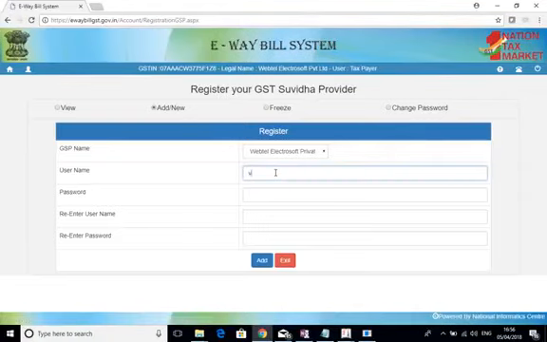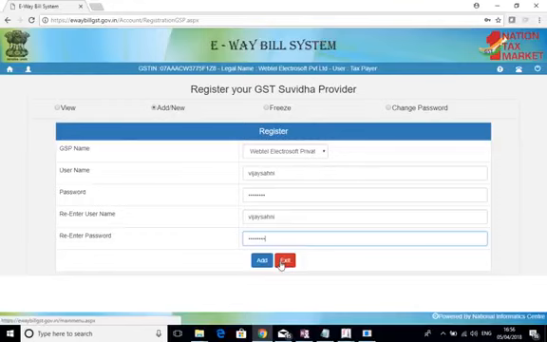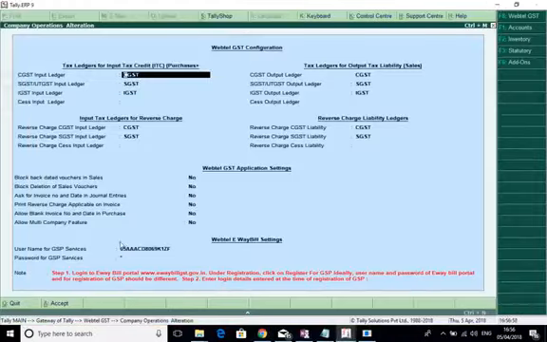I say Vijay Sani, and then any password. Then I re-enter the username. Because I'm just showing you, I'm not going to add it here, but I can. Once you have added this, you can go back and provide the same username and password in the software.